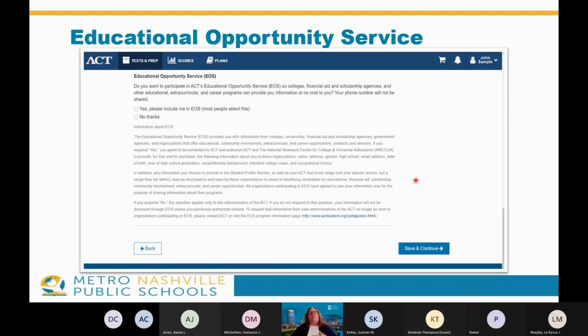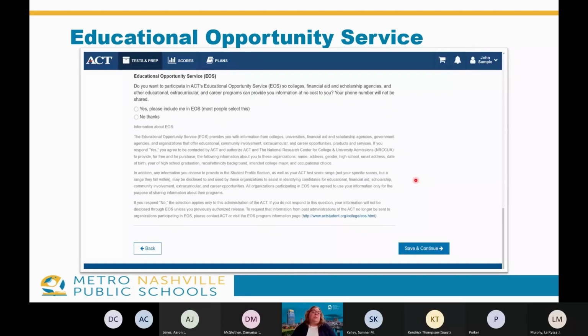And it's going to be things like different colleges use this. So colleges can say, hey, can you send us a mailing list and contact list of students who have these different characteristics? Or scholarship opportunities, or government agencies that want to provide support, or people that have different types of financial aid packages and such. So these are all organizations that are going to go to ACT and say, anybody who said yes to this Educational Opportunity Service, can we get the mailing list or the contact list or their email list?